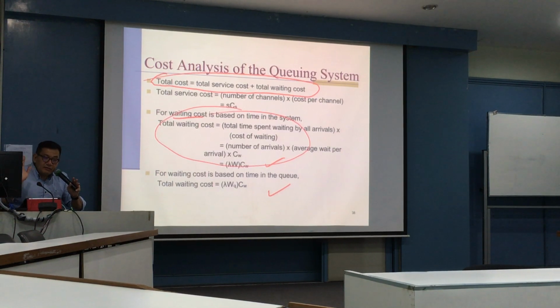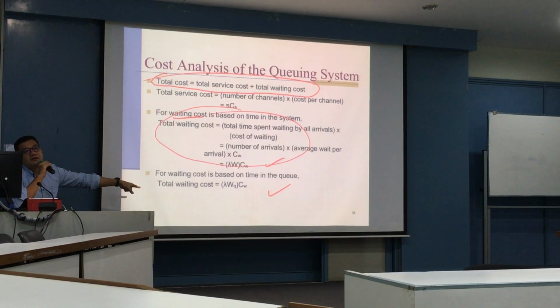But never mind. In our class, it depends on the information of the problem. It's going to be very clear for you, right? The wording in the problem is going to tell you exactly which time you're going to use for the waiting cost, time in the system or time in the queue. Generally, more than 80% is time in the system for sure. But in some cases, they mention in the problem that the waiting cost is based on waiting in line or waiting in queue, so then you're going to use the time waiting in queue, or use the WQ, to calculate.